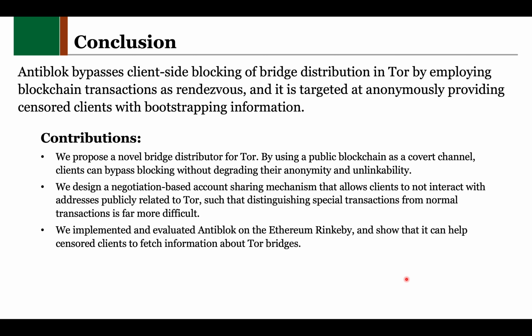All in all, Antiblok bypasses client-side blocking of bridge distribution in Tor by using blockchain transactions as rendezvous, and is targeted at anonymously providing censored clients with bootstrapping information. And we make three main contributions. Firstly, we propose a novel bridge distributor for the Tor network. By using a public blockchain as a covert channel, clients can bypass blocking without degrading their anonymity and unlinkability.